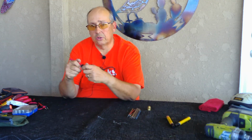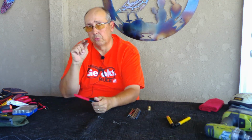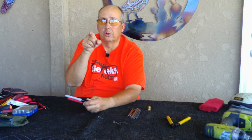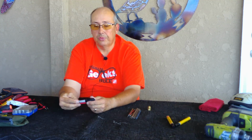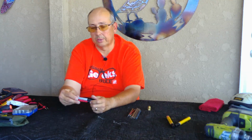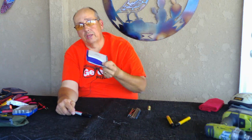When there's a lot of wires on something, I tend to mark them so I know where they go back. So like on a refrigerator lower control board, you might have 8 or 10 different wires that go to a different spot on that board. I put a little dot, 1 dot, 2, 3, 4, up to however many. That way I don't put the wires back in the wrong spot. And yeah, I take photos of stuff too, but I'd rather mark it just to be safe. I can write on wires and take notes. Speaking of notes, I carry a notepad with me so I can write down different things.